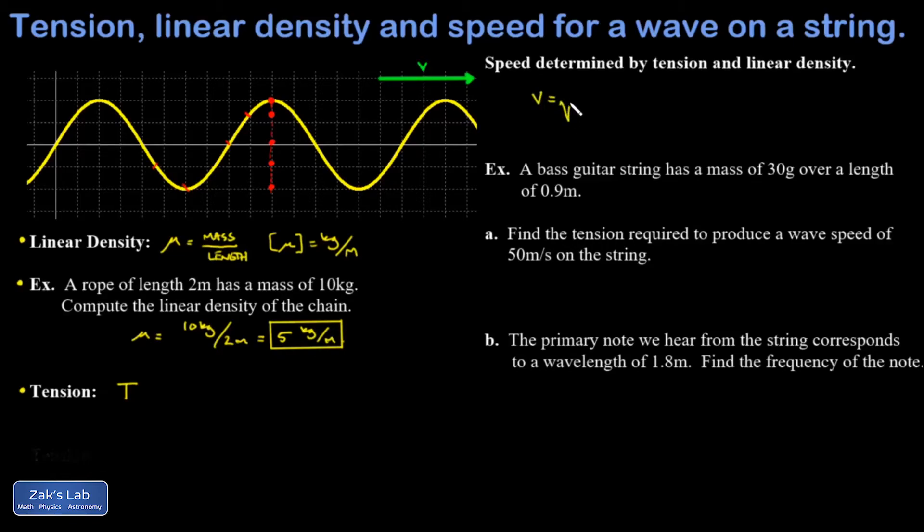Now part of this has to go unexplained because it comes from solving a differential equation. But I see the correct things qualitatively, that when the tension goes up, the wave speed goes up. And when I deal with a thicker string, in other words a larger linear density, the wave speed goes down.